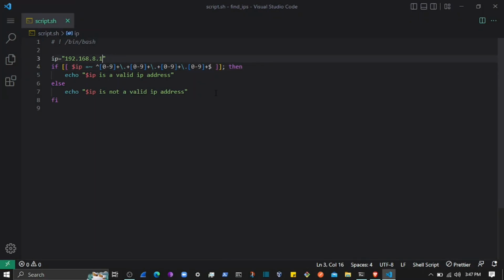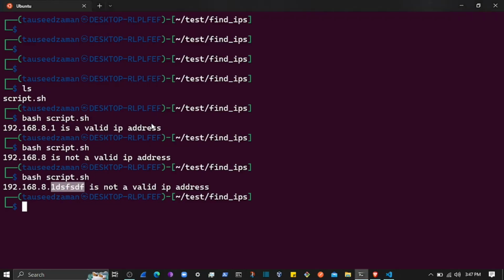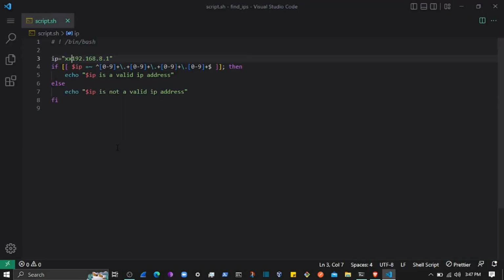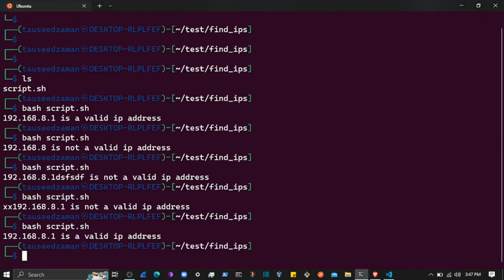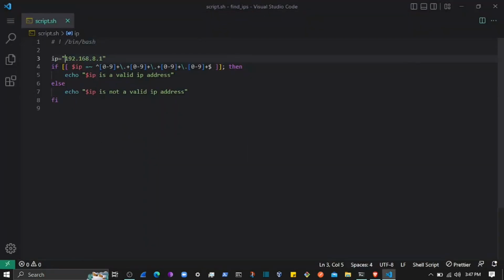So another thing, if it is not starting from 0 to 9, then it's also going to throw an error. So if I place alphabetic characters at the start, it is also going to throw an error, that is not a valid IP address because it should start with numbers from 0 to 9.